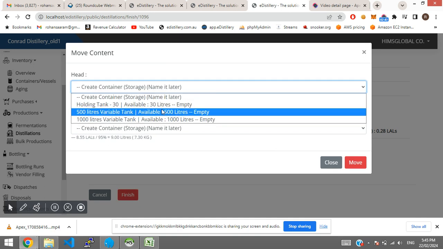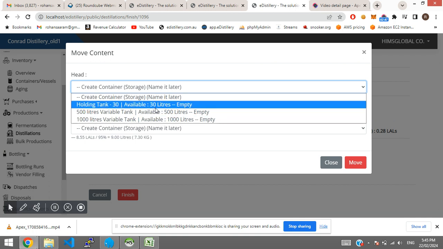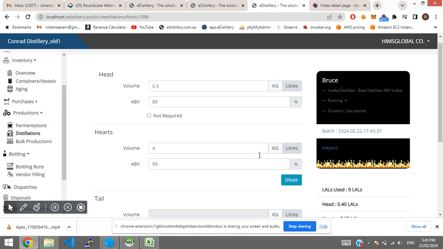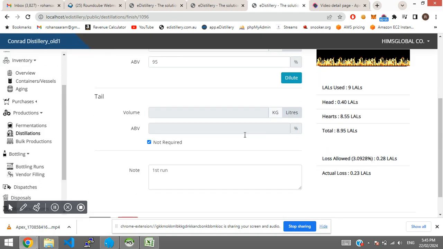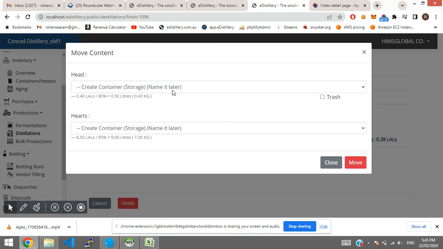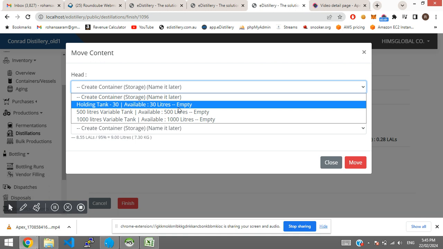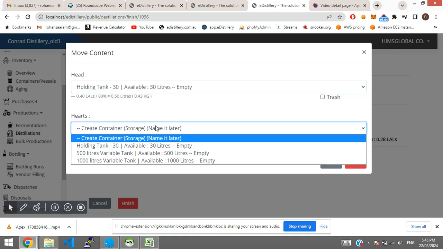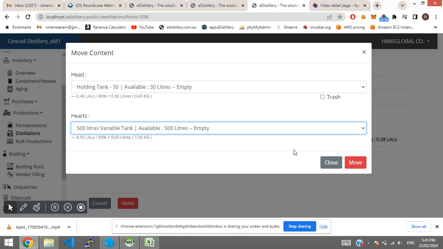We see empty containers here because this distillate is not already in any container. The base we're distilling for this base distillate ABC vodka. Okay, so there's nothing in any of the containers, the heads. So we're going to use this empty container, and we're going to use this empty container, 500 liters variable tank and holding container 30.